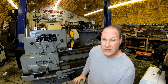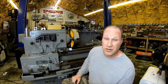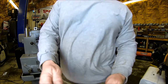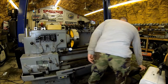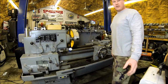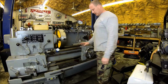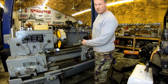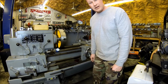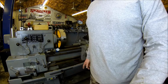So what I've got you over here at the Monarch lathe, and what we're going to do is we're going to get this Monarch up in the air, because if you notice, I'm 6 feet tall, and let me turn you a little bit. See how low the bed sits? So I'm way down here to work stuff. I like to be up here, a little more comfortable, especially for extended lengths of time. So the plan is we're gonna get this thing up in the air.